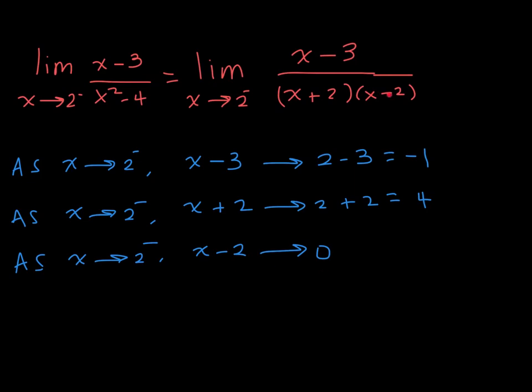So the idea is that, yes, it is approaching 0. This factor is here, which means the entire denominator is approaching 0, but it's approaching 0 through negative values. So you have a numerator that's approaching a negative real number, and you have a denominator that is getting infinitely small, but through negative values. So you have a negative over a negative, which shows that this ratio is going toward infinity.